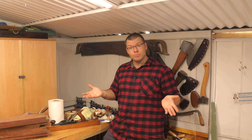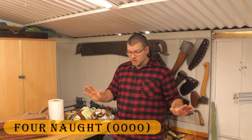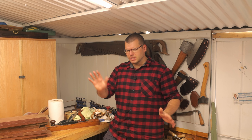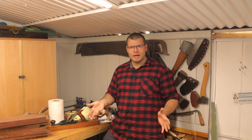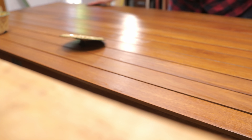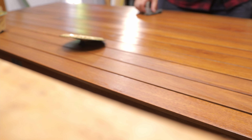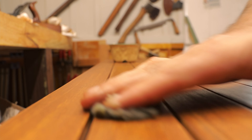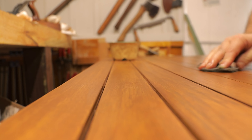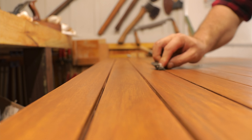So what I'm going to do is just do a finishing coat on top of this table, which will help to even that out. I'm going to use a little bit of boiled linseed oil — which is one part beeswax to five parts linseed oil — and I'm going to apply that with some five-nought steel wool, just to help even the surface out and give it a nice little luster and a very light protective coating of wax over the surface.